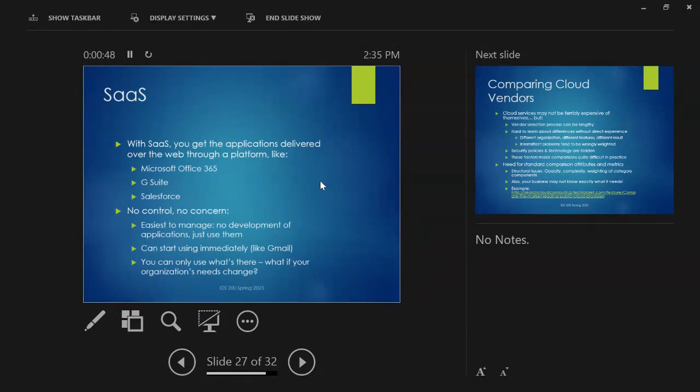And you show up and use it, but what's there is there. Examples of that, Microsoft Office 365. It's not like you could insert a new application into that group. G Suite, anybody know what G Suite is? You use it. Yeah, it's Google. It's got Gmail and Drive and all that. Everybody here uses Gmail, so I know you all got G Suite. All right, so that's another one. Again, as far as G Suite, what's there is there. All right.